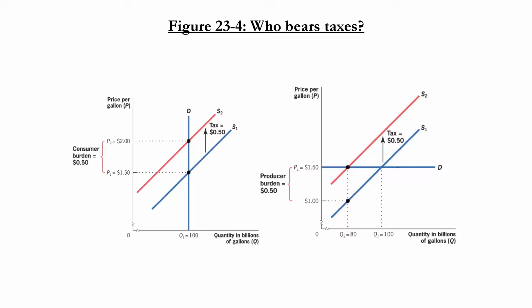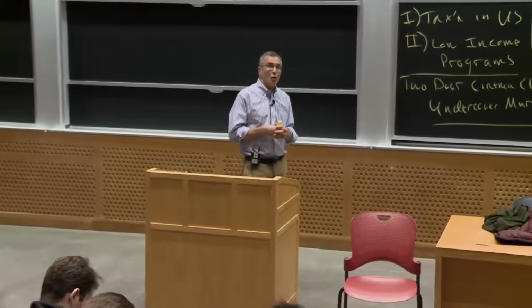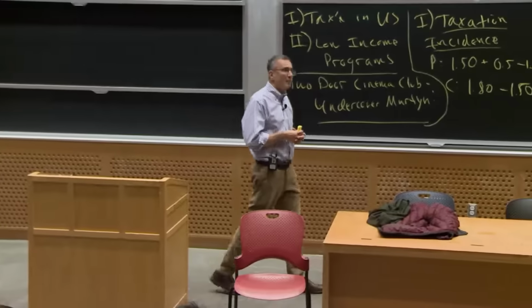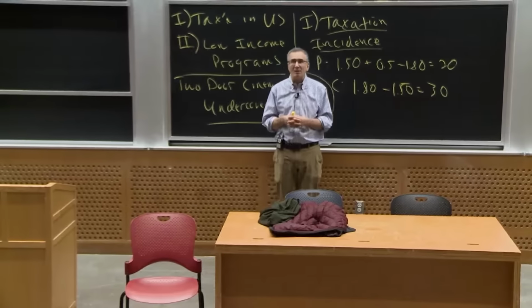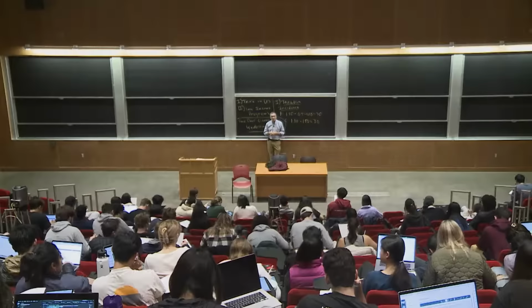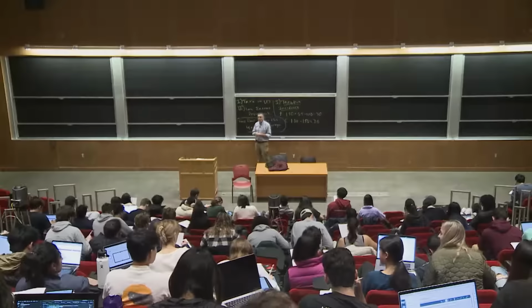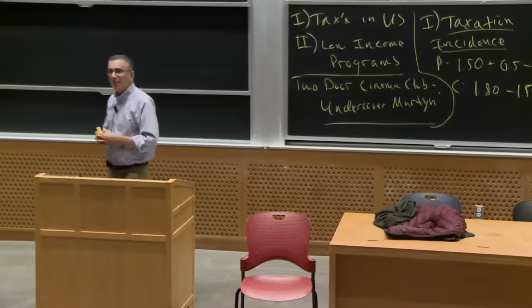But what happens to price? It goes up by the amount of the tax. Why? Because consumers are going to buy the same amount of gas no matter what. So you can just charge them whatever you want. So who bears the burden of this tax? How much is on producers and how much is on consumers when demand is inelastic? Exactly. It's all on consumers. Good answer. Flip that around.